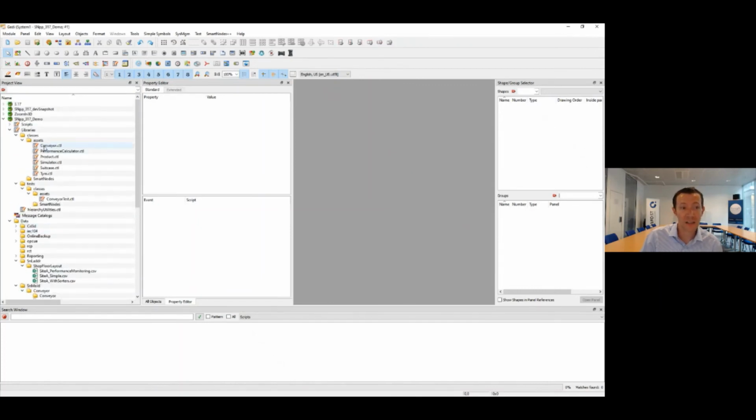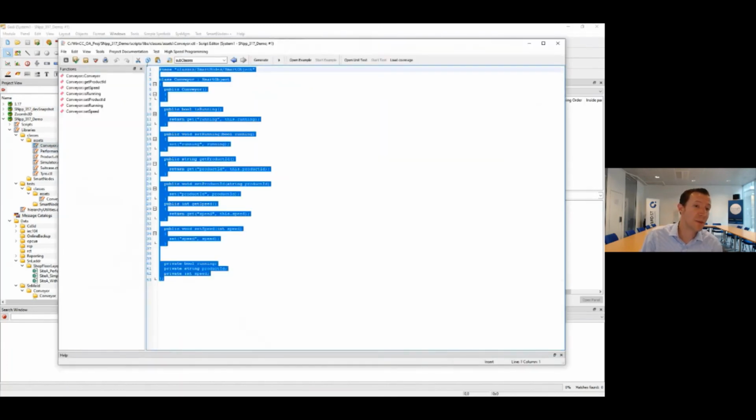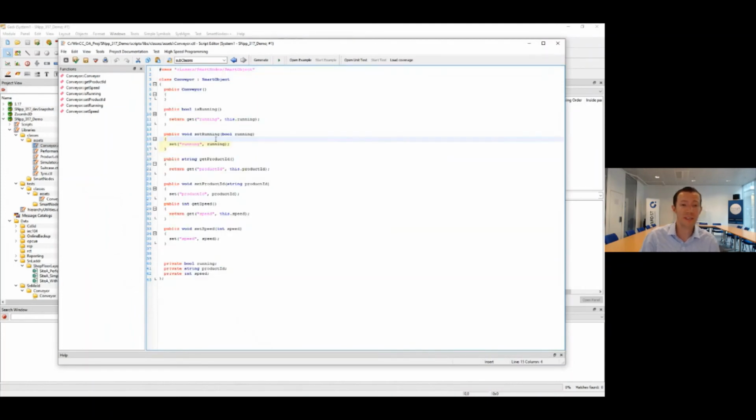Even the classes themselves: if I wanted to pass my conveyor class to a colleague, all I need to do is pass them this file. I don't need to do an export of the database. I don't need to do a DP export of the type. I just pass them this file. They copy it into their SmartNodes project, and they can register it, and they get immediately the new class. I'm going to show how we do that.